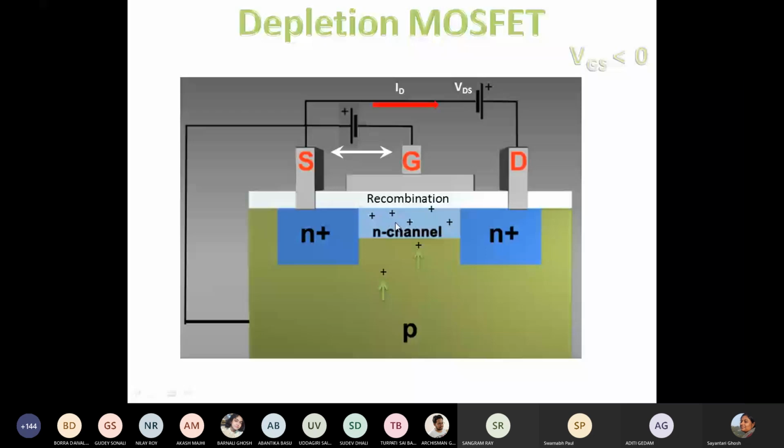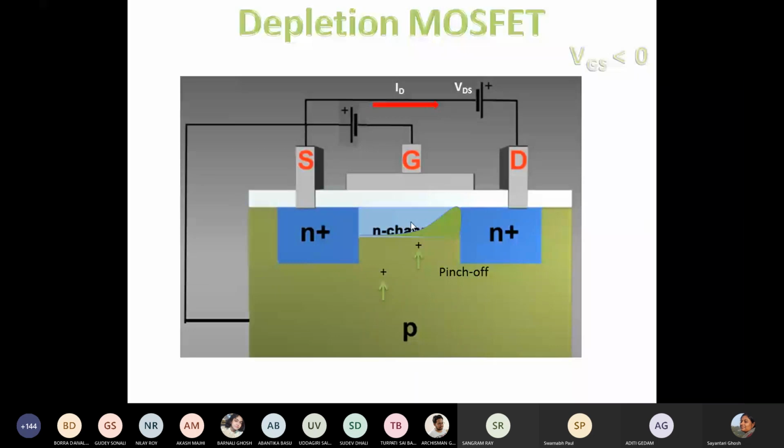So that means I am losing my electrons inside the channel. That means the number of carriers are falling, so the current flowing in the system should also fall. On the other side, VDS is doing its job. VDS is trying to increase the current, but at the same time it is also increasing the depletion region. So at one point, the pinch off is going to occur. Before pinch off, the current values that I will have must be less than what I had in case of VGS equal to 0, because at least some electrons I lost to the phenomenon of this recombination.